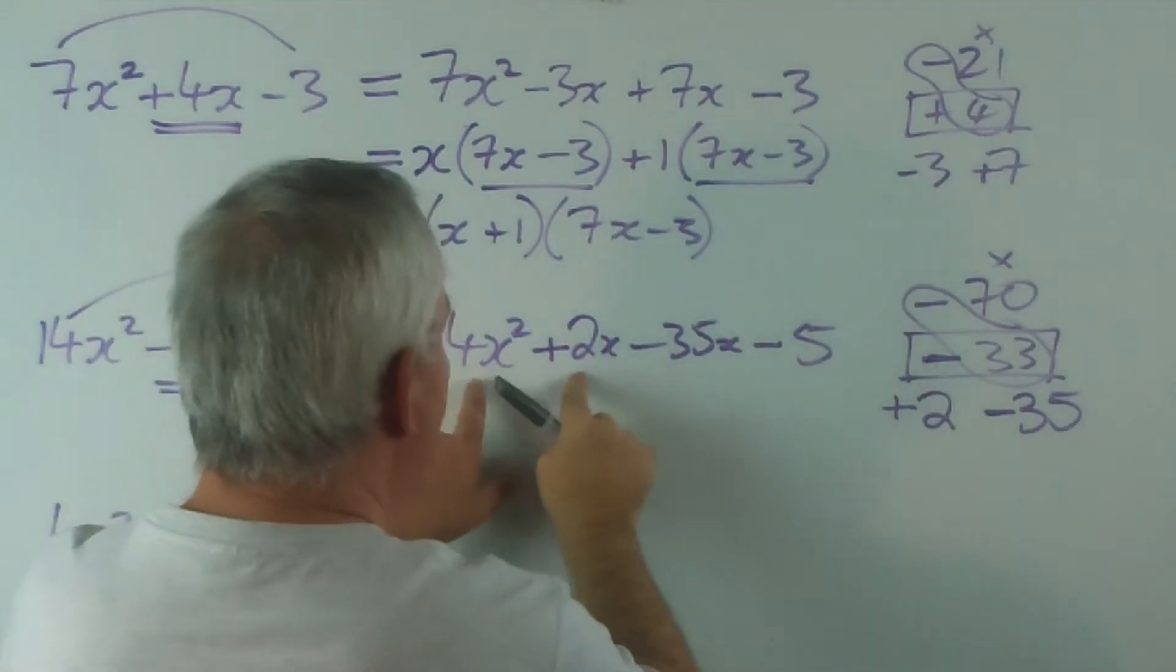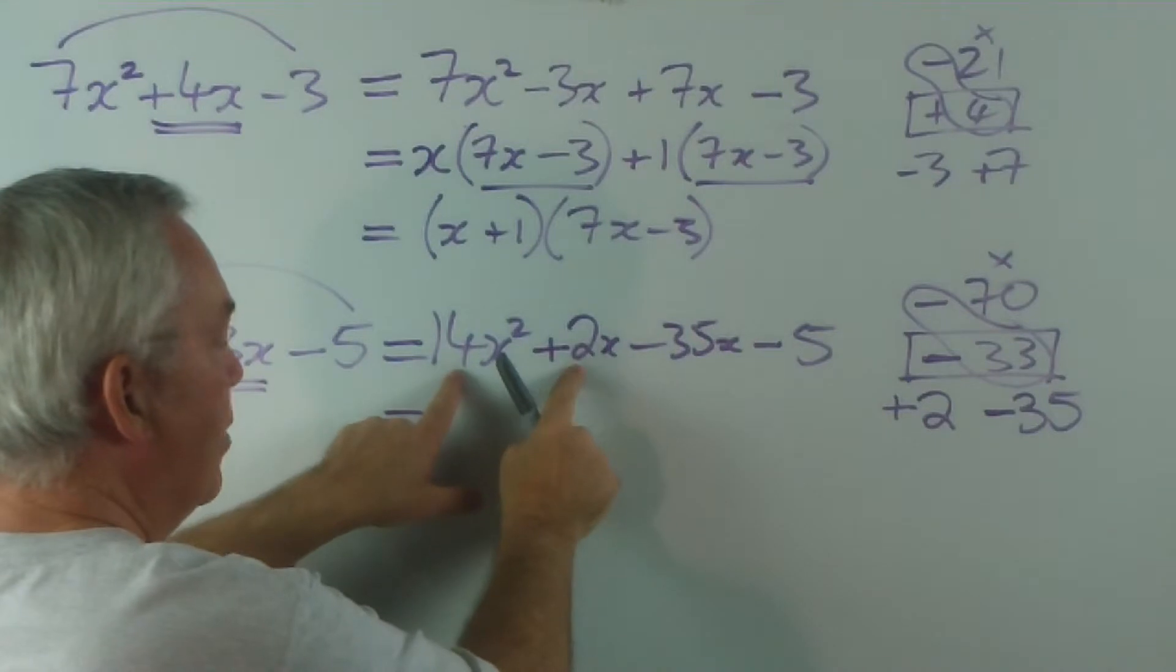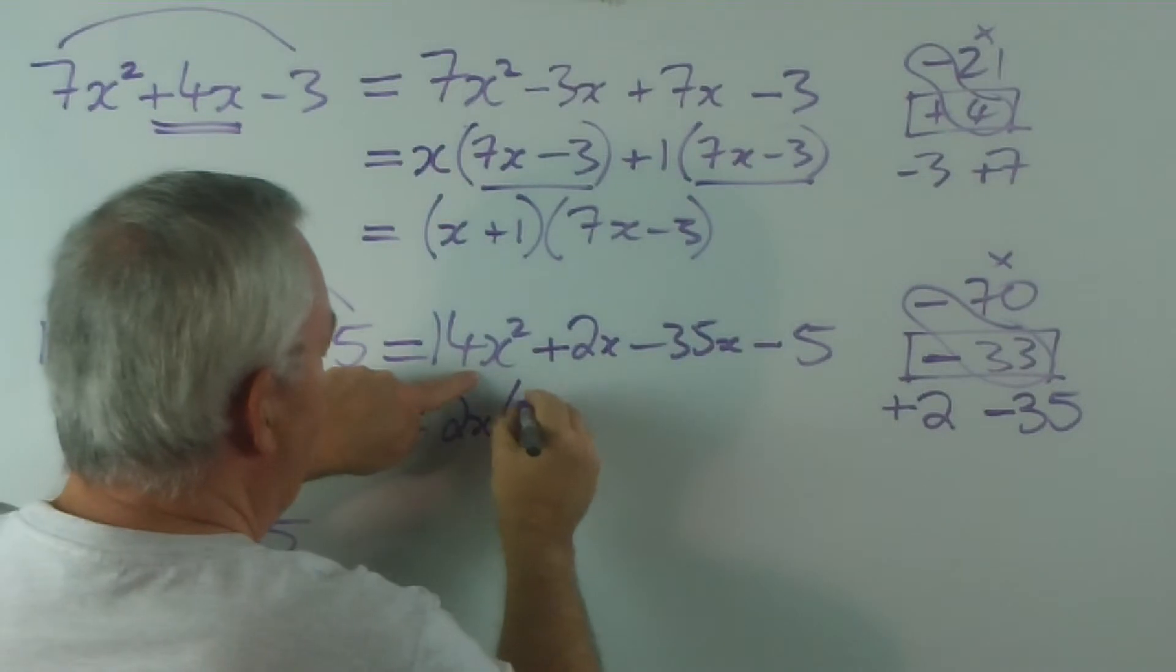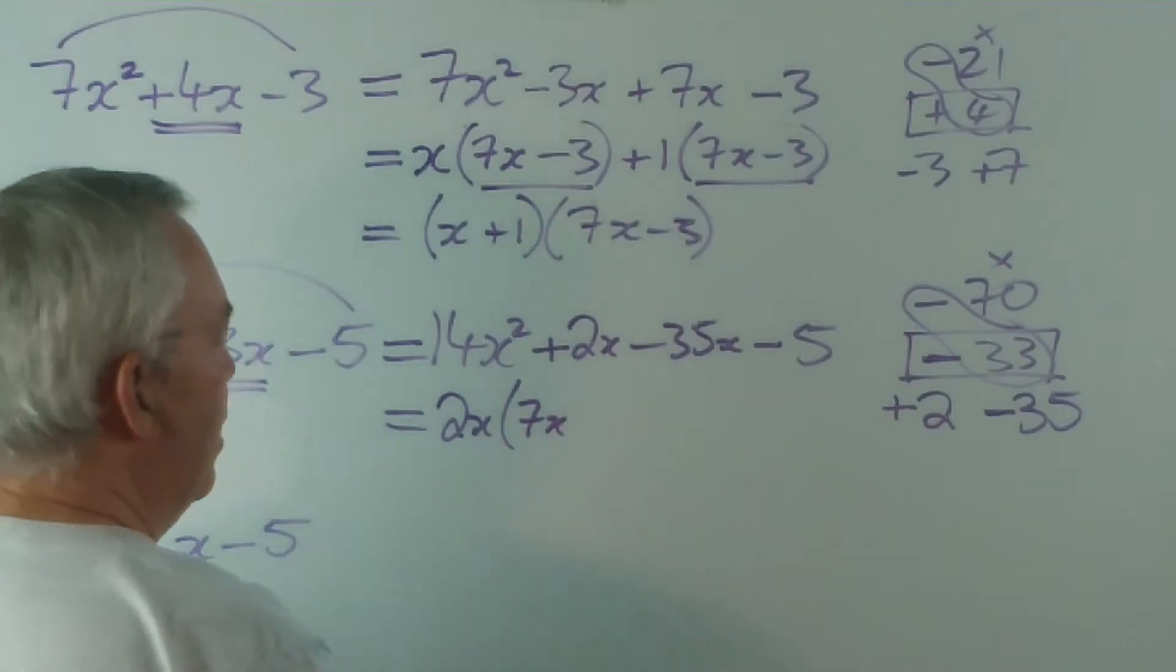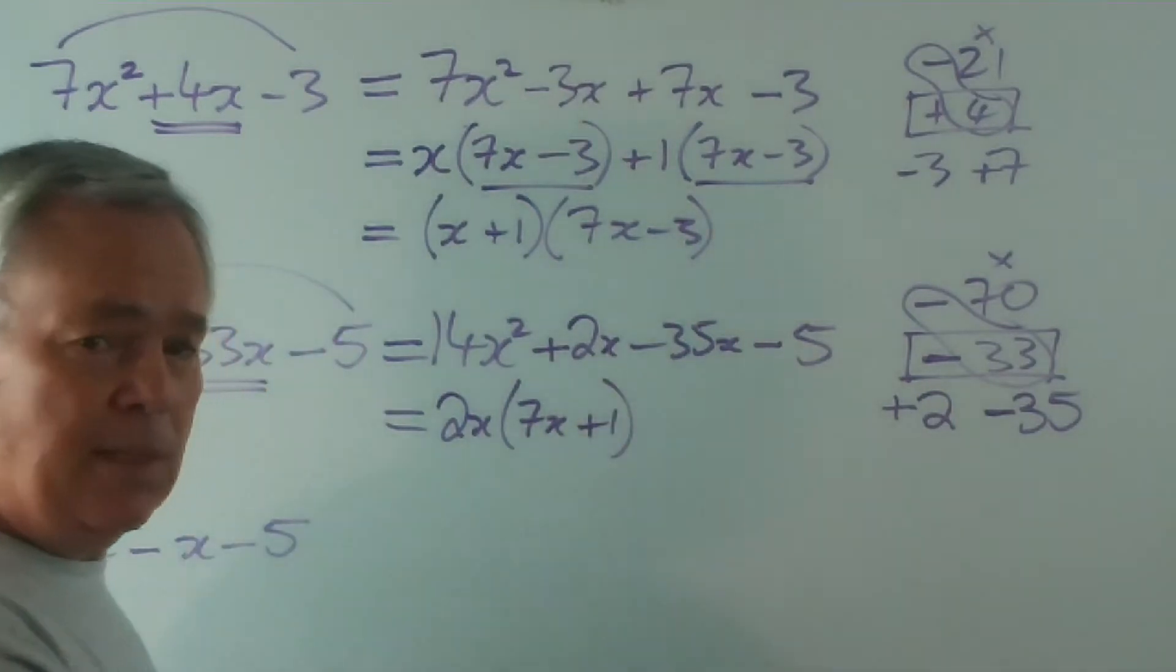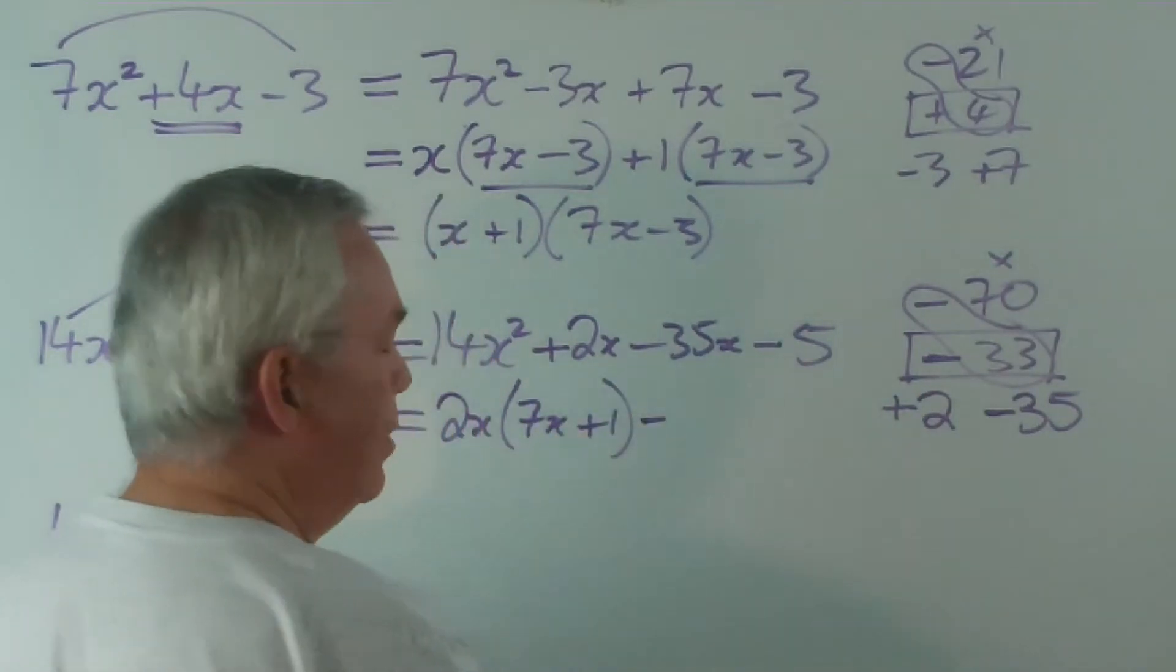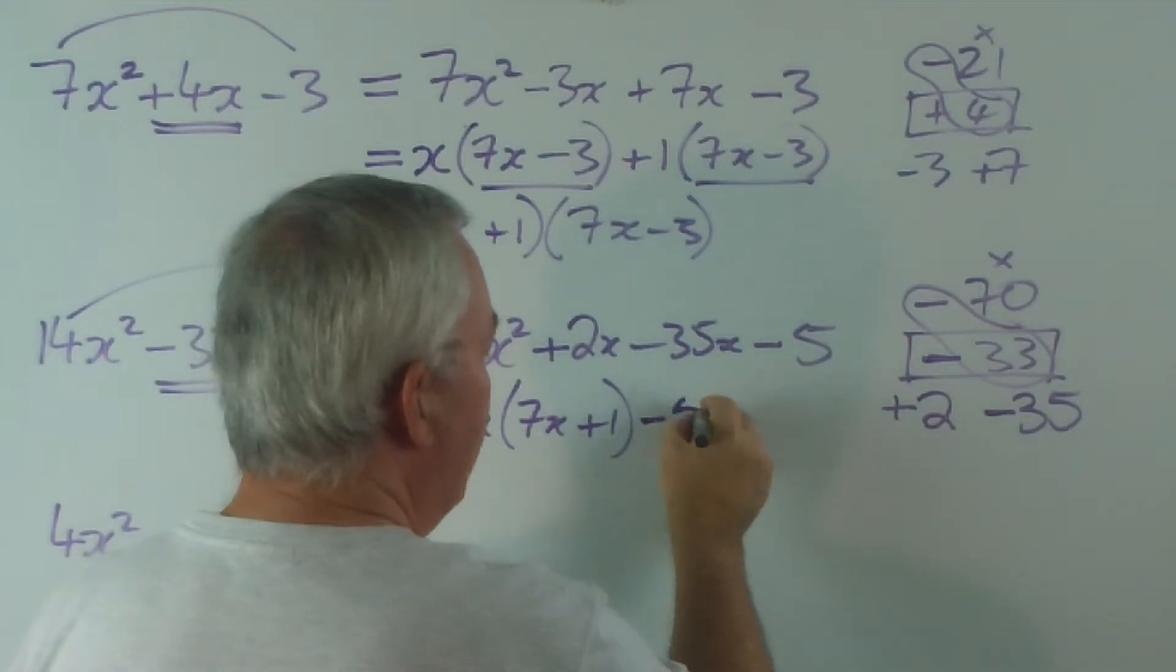Again, I've got four terms, so I factorise these. Now here, not only is x common, but 2 is. 2 will come out of these coefficients. So I'll take out 2x. This is 2x times 7x will give us 14x squared. 2 times 7 is 14, x times x is x squared. And 2x into 2x goes exactly once. So that was quite easy. When I come to this, they've both got a negative sign. So I'll take that out as something common. The numbers both have 5 as a factor, so I'll take that out and let's see what we get.